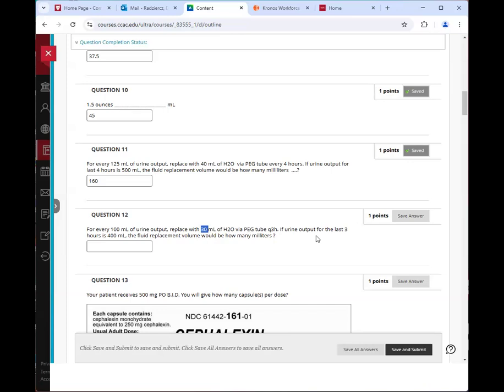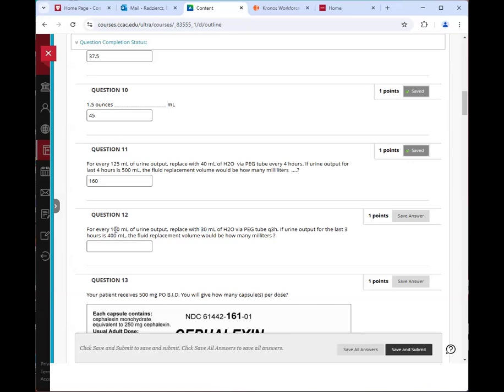Okay, when they mention how many milliliters, you just have to write the numbers? You don't have to mention any milliliters or anything, right? Right, so per the directions for this test, and you always want to make sure you read the directions, they're telling you to only put the numerical answer in. Got it. Cool.